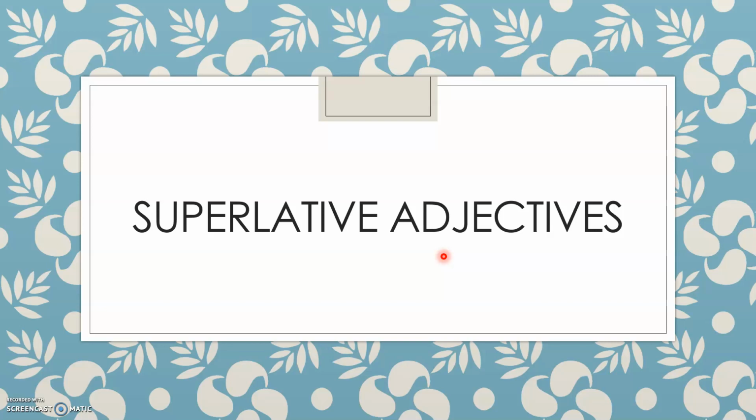Perfect. In this class, as you can see, we're going to be talking about what we call superlative adjectives. If you remember, in the previous video, we talked about comparative adjectives. In this class, we're going to identify what an adjective is and what the meaning of superlative adjectives is. So, are you ready to start? Perfect. So let's start directly with today's class.